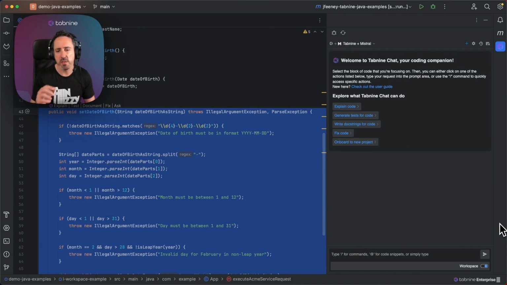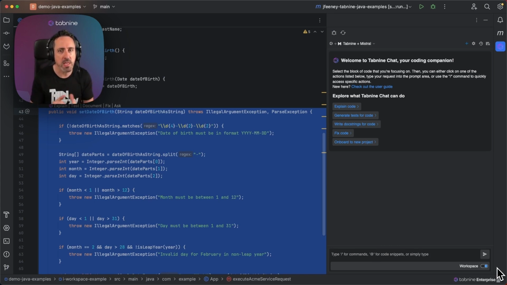Now you might notice in the bottom right corner there is this Workspace Toggle, and what this indicates is whether or not Tabnine is using the awareness that it has built up about your workspace over time. And your IDE workspace, of course, can be comprised of many different projects.